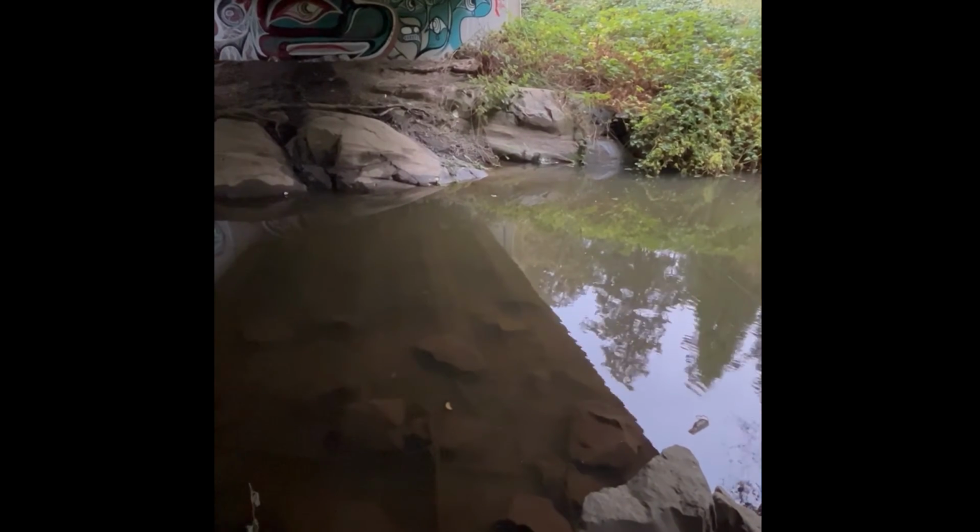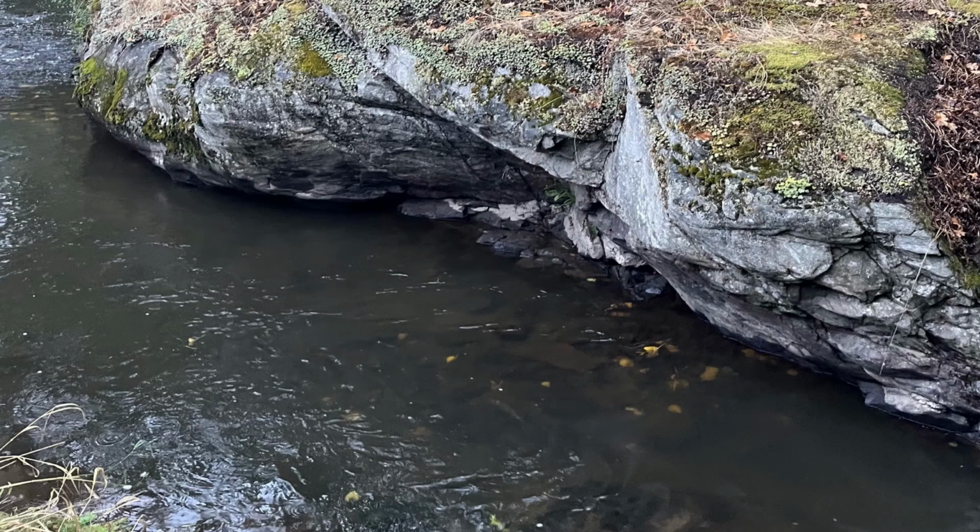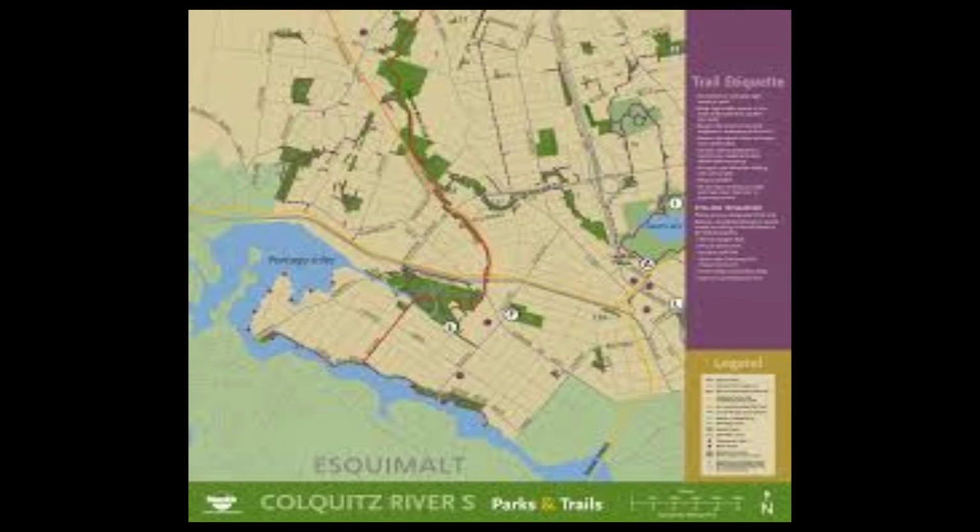In conclusion, we found that Colquitt's River had many features that allowed us to measure the characteristics of how the river flows and at which speeds. The three main features we examined on Colquitt's River were eddies, meanders, and undercuts. We found that fallen trees and large rocks along the river formed eddies where the river would flow around the obstacles. Secondly, we found that Colquitt's River was meandering because it is located on a low gradient area.